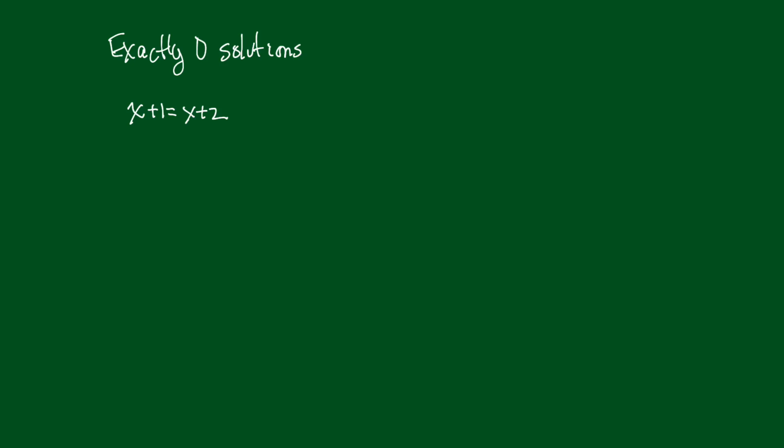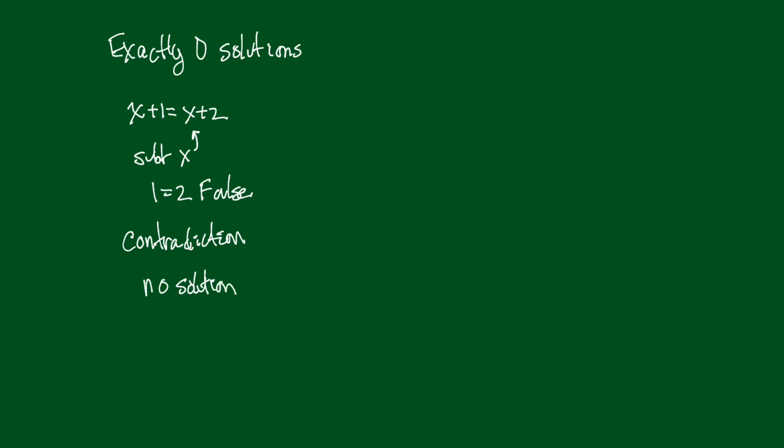Now, if you solve this equation, let's just go ahead and solve it. I notice I've got x's on both sides. So suppose I'm going to get the x's on the left side. Let's get rid of these. So what we'll do is subtract x. Now, if you subtract that x, you have to do it from both sides. So what do you get? X minus x is 0, so that one's gone. X minus x is 0, that one's gone, and we're left with this: 1 equals 2, and of course, that is false. This is called a contradiction. This equation has no solutions. So I would write no solution to this equation.